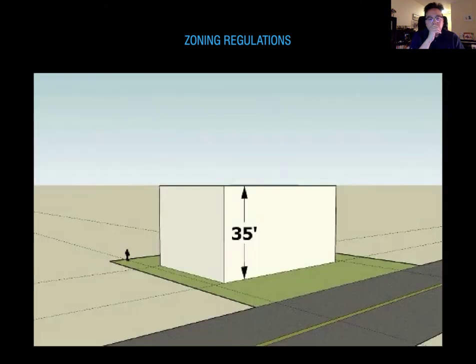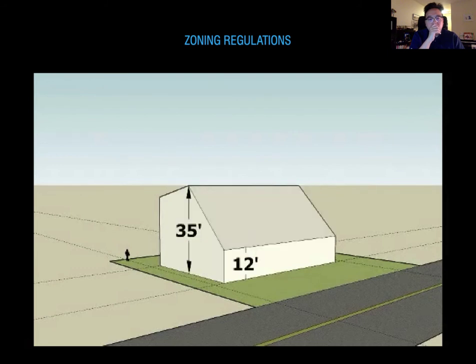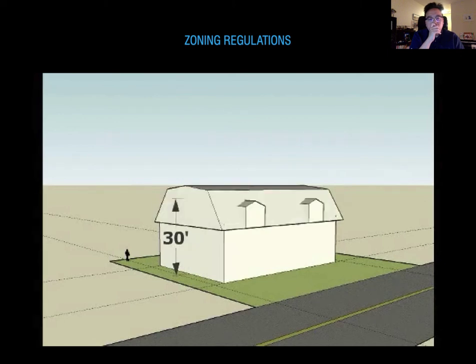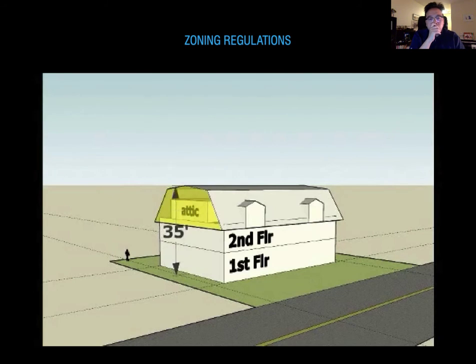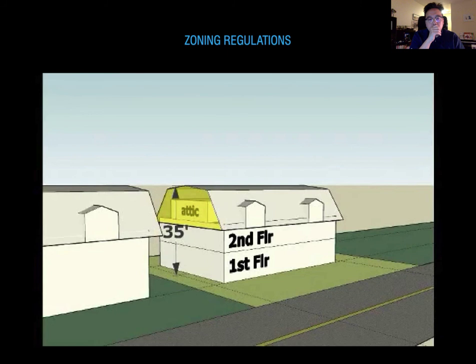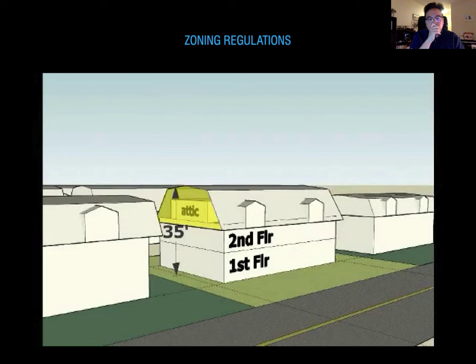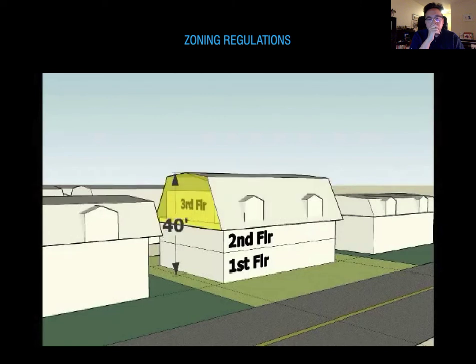This is how height is defined in the R90 zone. The height must not exceed 35 feet when measured to the highest point of the roof surface, regardless of roof type, or 30 feet to the mean height level between the eaves and ridge of a gable, hip, mansard, or gambrel roof, subject to the following. The height must not exceed 2.5 stories, or 30 or 35 feet, depending on the method of measurement, if other lots on the same side of the street and in the same block are occupied by buildings with a height the same or less than this requirement. The height may be increased to 3 stories or 40 feet if approved by the planning board through the site plan approval procedures.